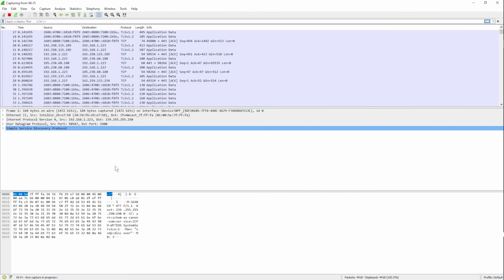So for security analysis, we want to have some specific information on our Wireshark dashboard. Right now what we have is just the packet number, the time, the source, the destination, the protocol, the length, and the info. This is pretty good information, but we don't have enough visibility for a good analysis.